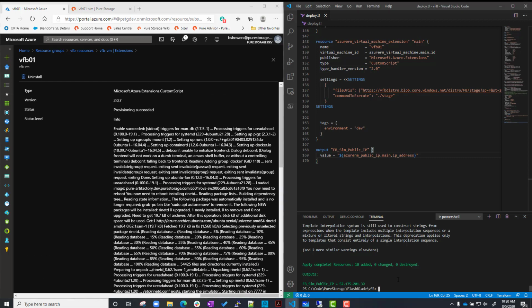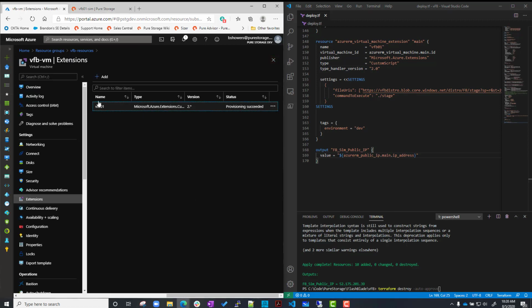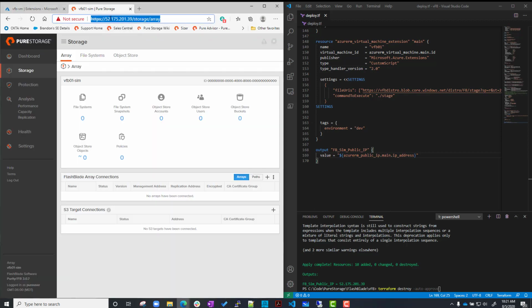If I want to tear down the environment, I can simply run a destroy from Terraform and it'll completely deprovision everything. Another thing worth noting is the customer or anybody using this will only have access to the URL. They can't get into the CLI or anything the way I have it set up. I could enable that if I wanted to. I can talk about that, but right now it is pretty secured in that they can only hit the web URL and the APIs.